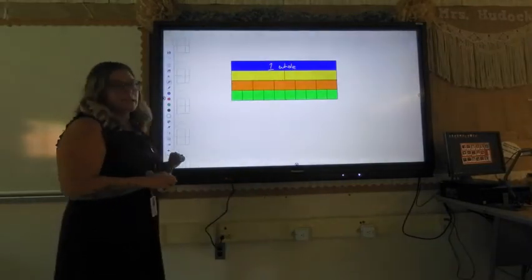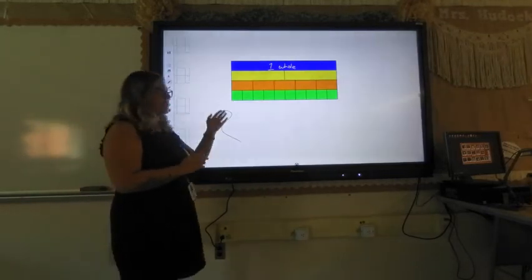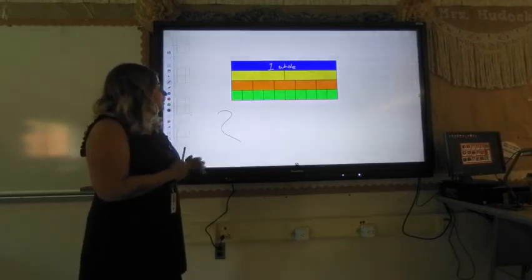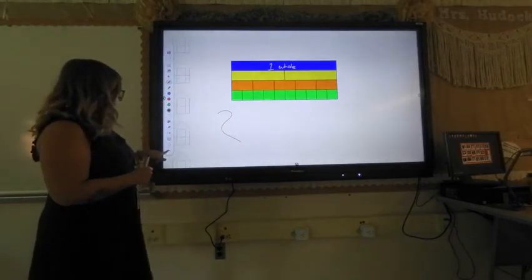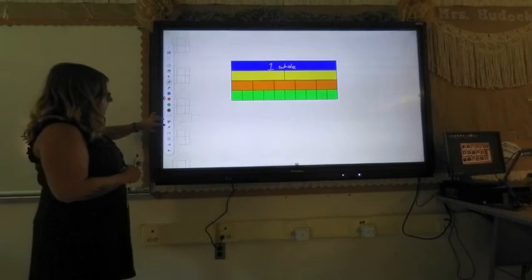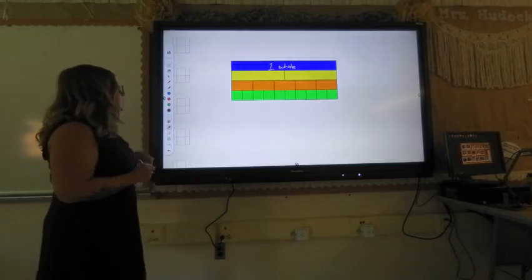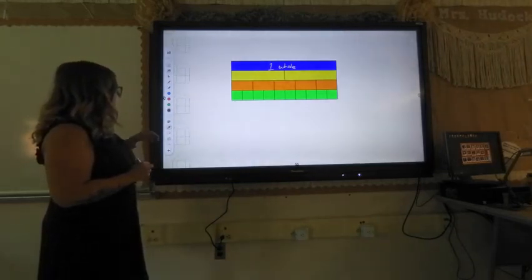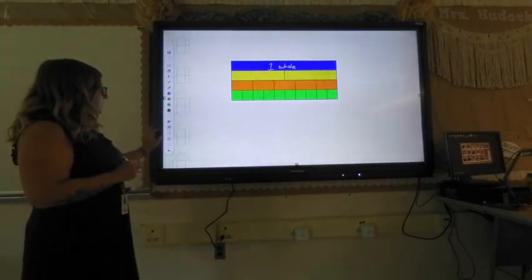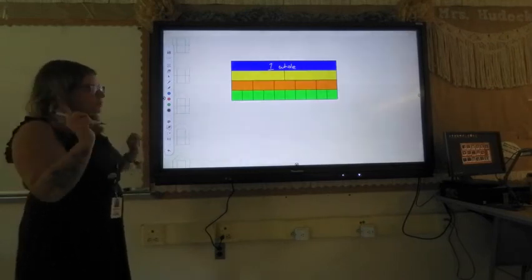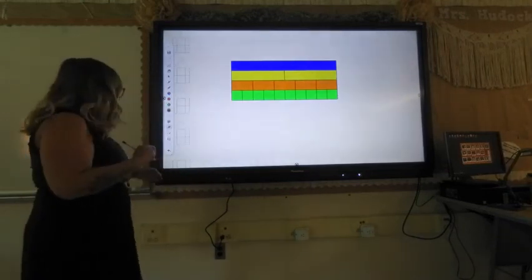writing. If I happen to make a mistake, if I draw a line, or sometimes the board is slightly more sensitive than some other boards, it might pick up like a scarf or your sweater. You can simply hit the undo button, or here's our eraser down here. I can click erase and erase my mistake. If you are ready to clear out, it's a rectangle with an eraser on top of it, so you can clear the entire screen of just your annotations, your writing.